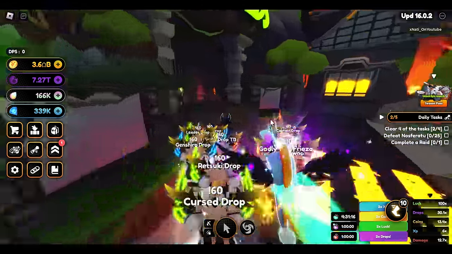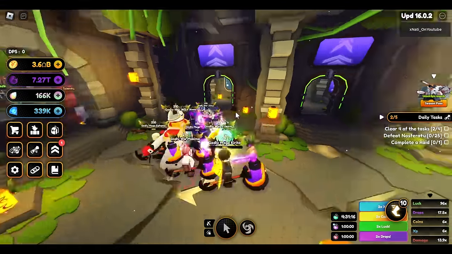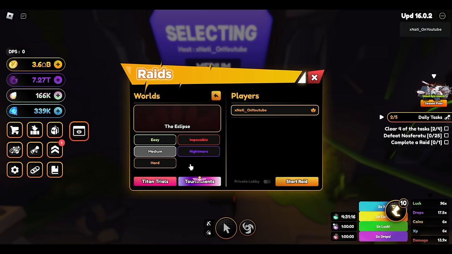Let's just get ahead. I'm going to do nightmare raids. So I'm actually going to be starting with my main team. And when I'm almost killing the boss, I will switch to my drop team. So let's go ahead and do it.